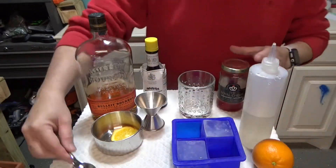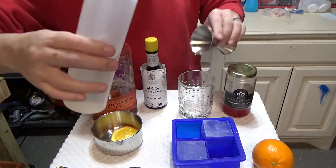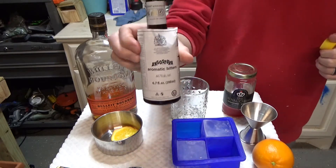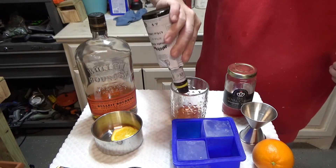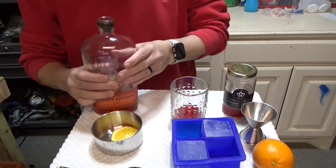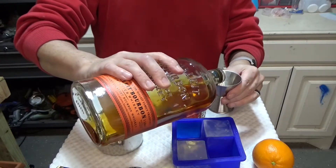I just don't like the coarseness of the sugar cube in the drink. So I'm gonna start off — I like mine a little sweet, so I'm probably gonna put maybe a quarter ounce of simple syrup in. Then take the bitters — it's just aromatics but really good. I like to put between five to seven splashes; the traditional is somewhere between three and five. Then I'm gonna take the whiskey — smells good, just a really good Kentucky bourbon — and put two ounces in.